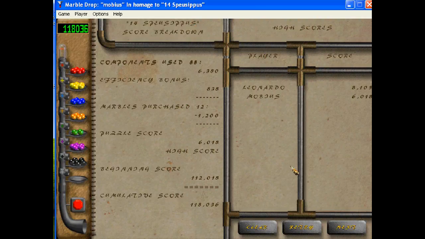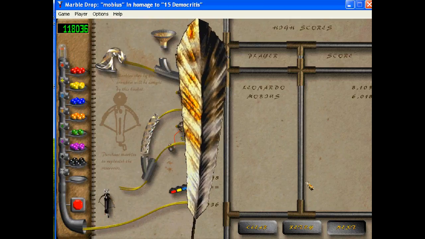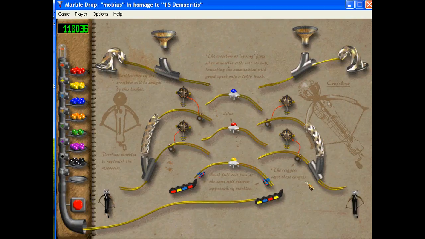Let's keep moving. Leonardo, Mobius. Here we go. Alright. I did not remember that this level had glue in it. Okay. This is interesting. So there's a new component here.